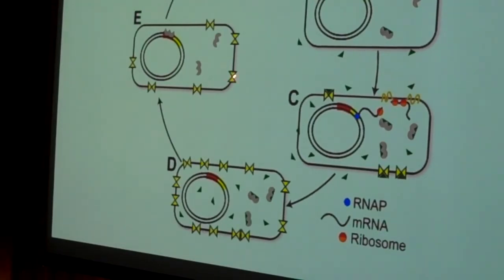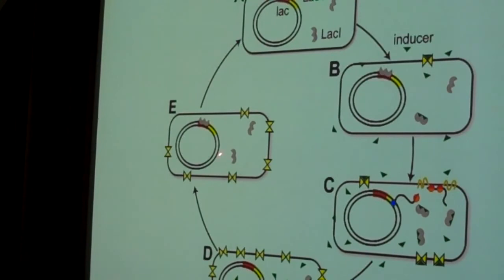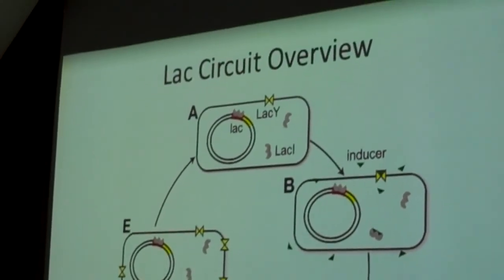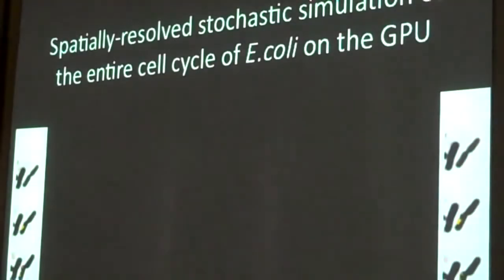After all the food is gone, or the cell has swum away, the level of inducer or lactose inside the cell will go down, and the repressor will eventually rebind. The machinery to digest lactose will all be degraded, and we go back to the uninduced state. And so that's basically what the movie I'm going to show is going to show you.